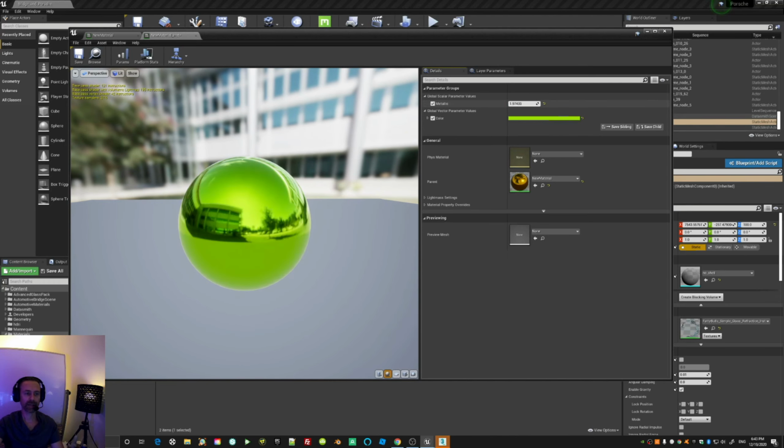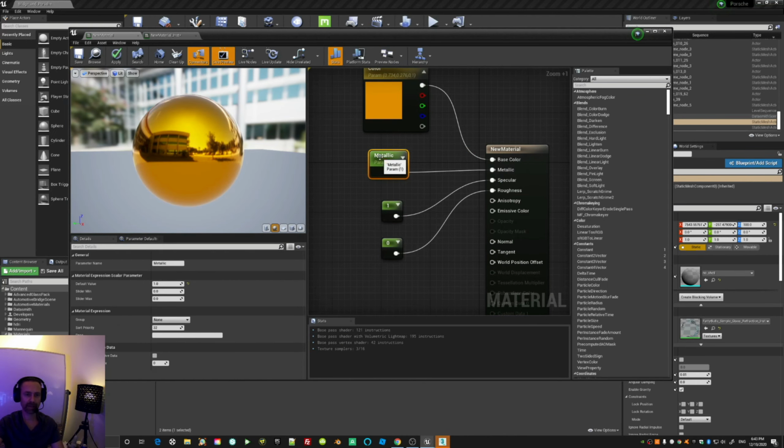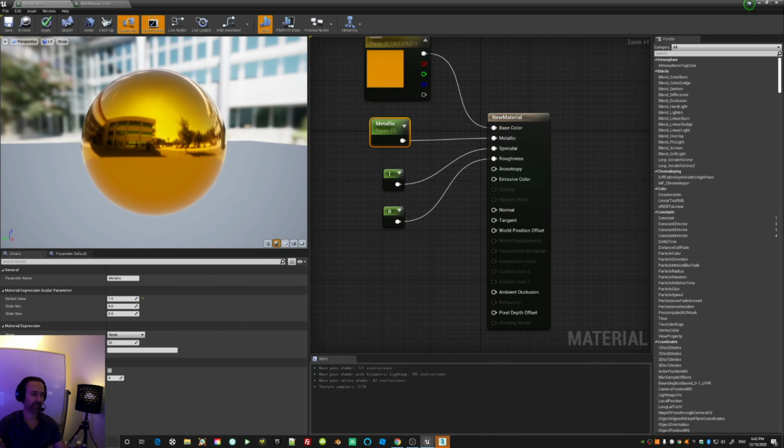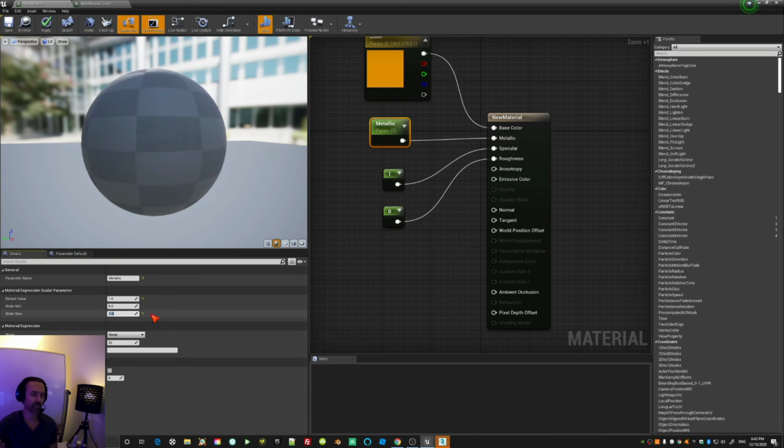So there's my number. And now you can play with the values here, and you can say, okay, what's the value of my metalness, right? So you also have options here in the metalness, where there are sliders by default on the left. It's called material expression scalar parameters. But you can see you can change the factors or the values, and you can say my slider should go maximum to 1.